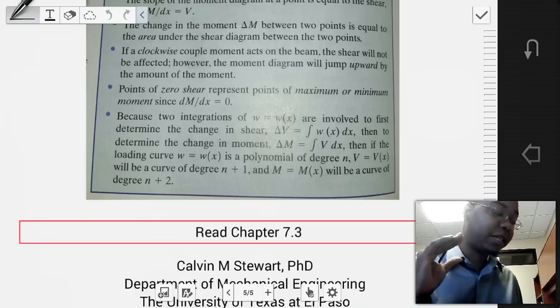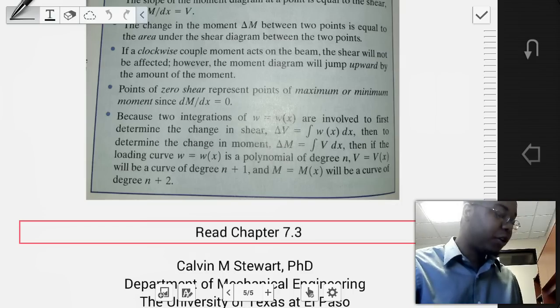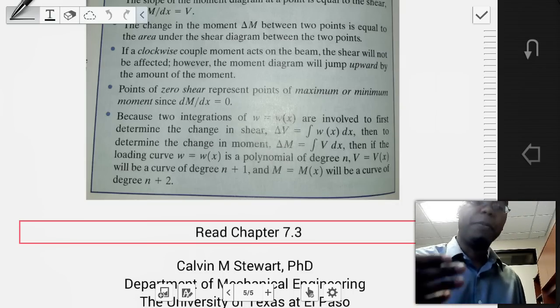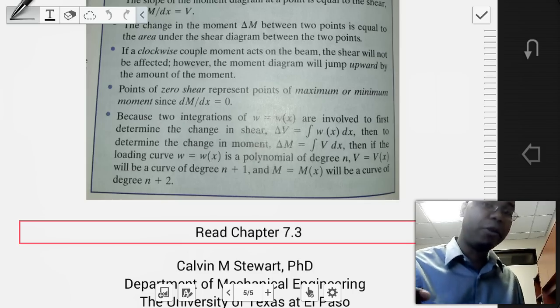Definitely read it, because this section is a bit tricky, and there are some small details that I did not go over in the video due to time. So make sure that you spend the time to read the book and do some examples. Of course, come prepared for a quiz, which will be an exam style problem, and bring your questions if you do have them.